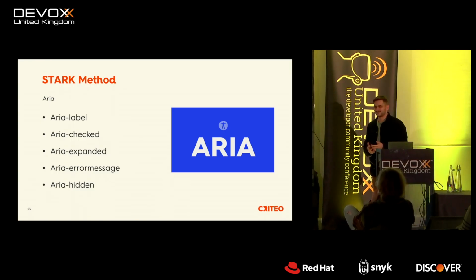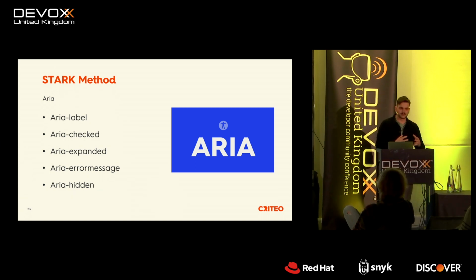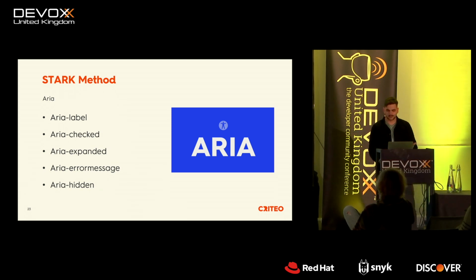But in fact, there is plenty more. You can have ARIA checked, ARIA expanded, ARIA error message, ARIA hidden, ARIA progress bar, whatever you think about it, you have an ARIA tag for it. And it really helps people understand how your website is working, even though they can't read your text directly. So just try to use them as much as possible. It's not a hard rule, but always cool to have.